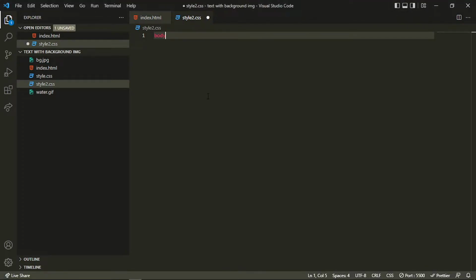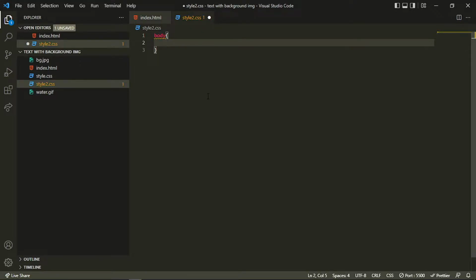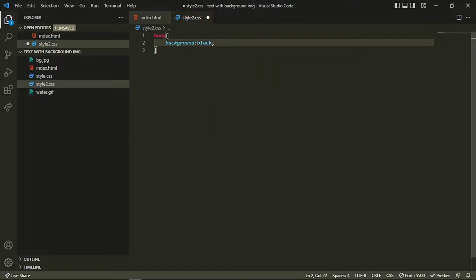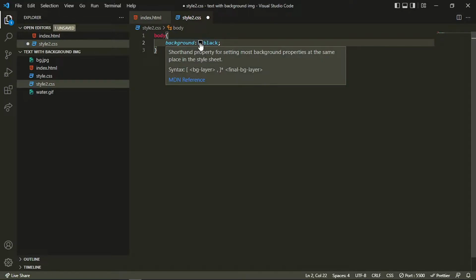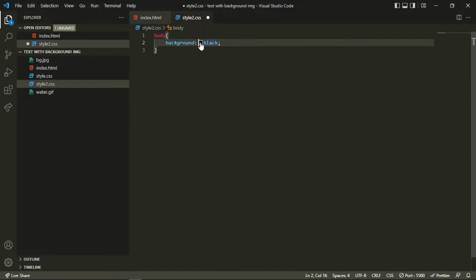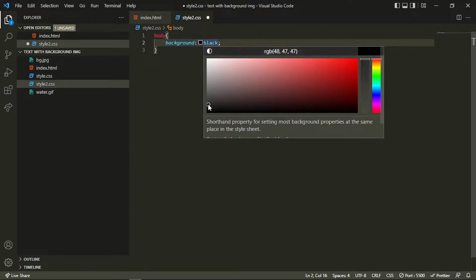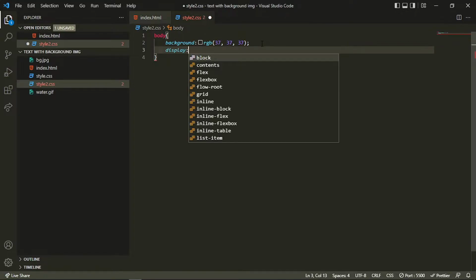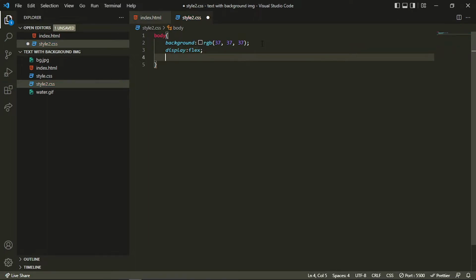Let's do that. First of all, I'll be giving a body background color. So I can give background black or a little bit lighter black. Let me just choose this one, and I can also add some display flex, so to make the things into center.